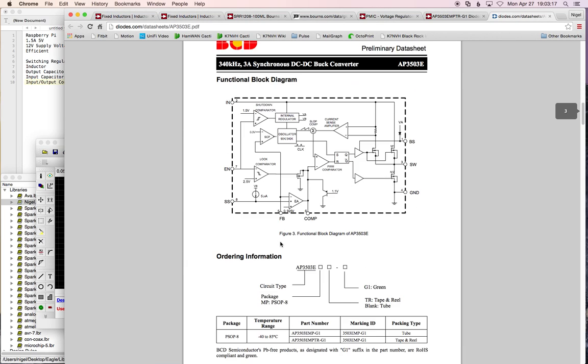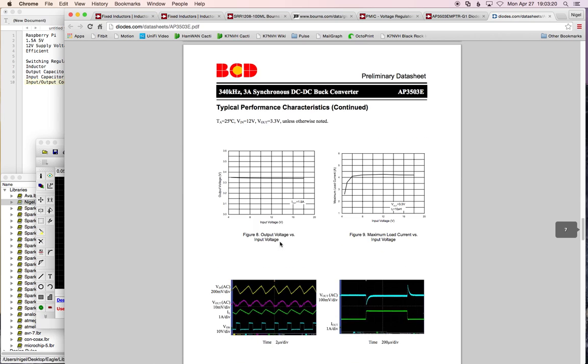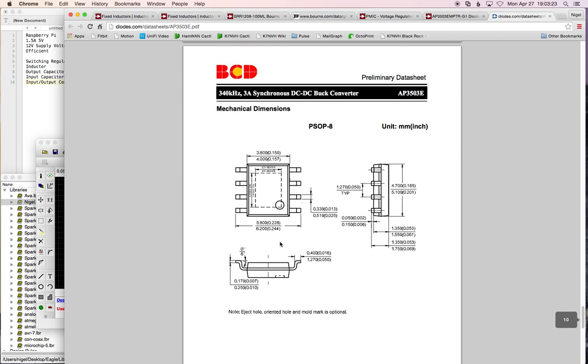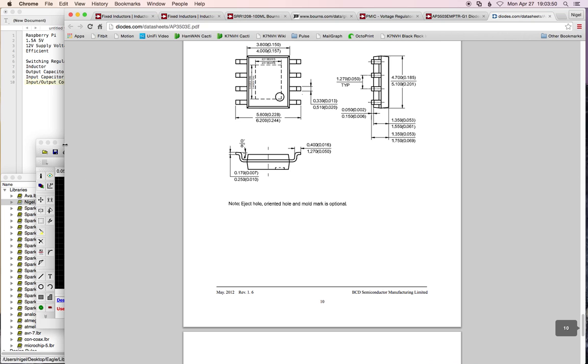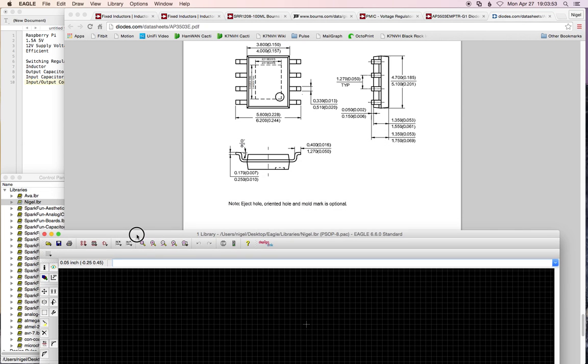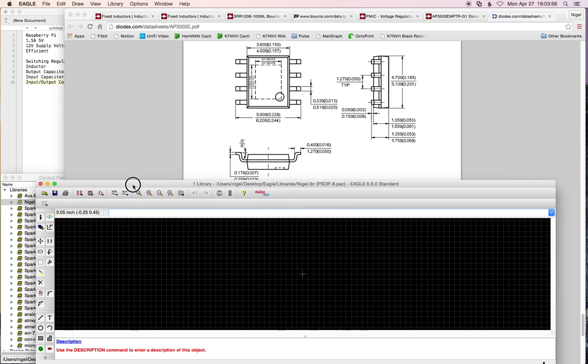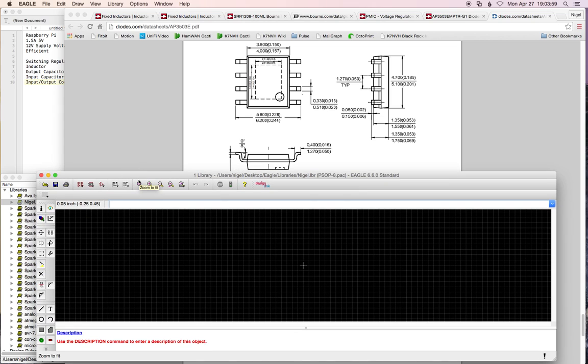So let's go back to the data sheet here and scroll down. Remember, there was a page here on the physical characteristics, the mechanical dimensions. An important part to reference here is they put the inch values, which I use because I'm an American, in the parentheses, and millimeter values in plain. So when we're referencing these, we'll always be looking at the second value. Let me scroll up a little bit here and keep that on the window. I think that should keep visible everything I need.